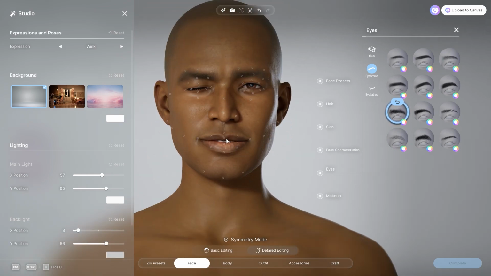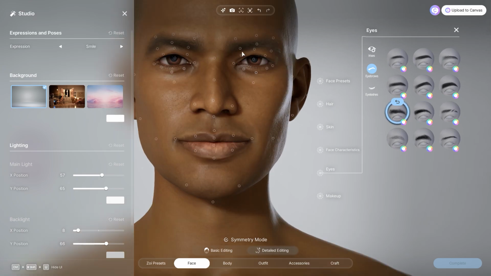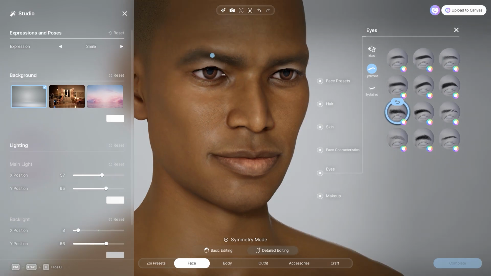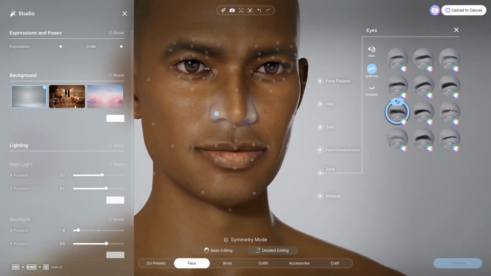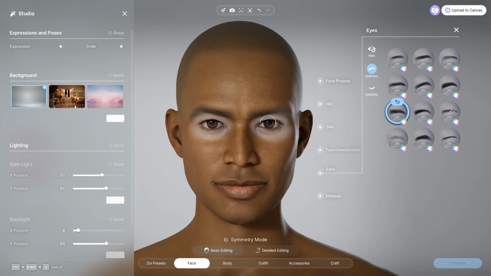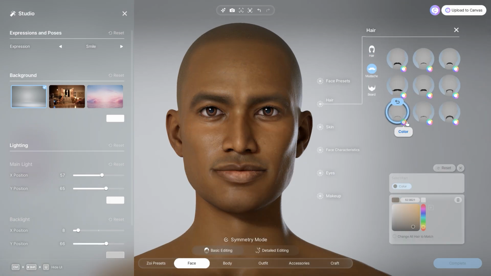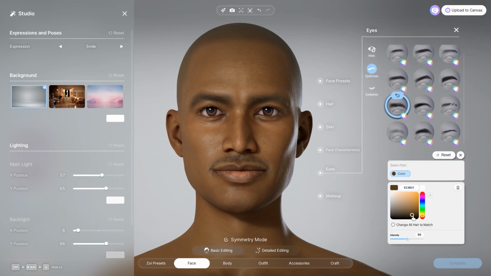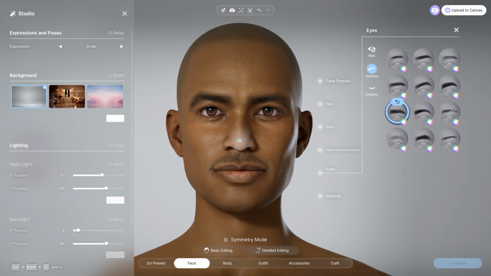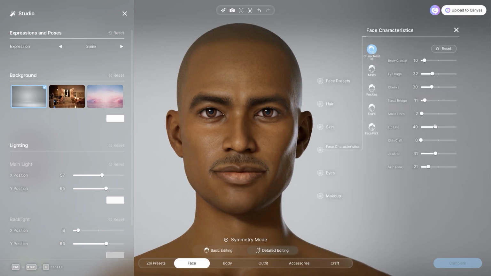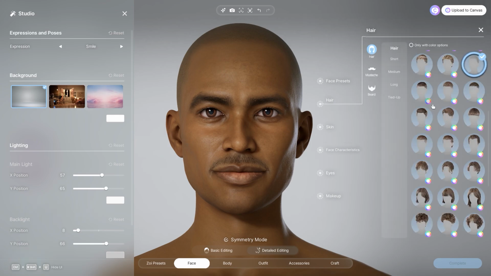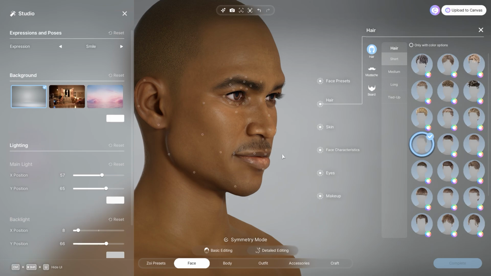So let's start with the first thing. When you are building or creating a Zoi in the character studio, which is absurdly powerful and absurdly great, you have one specific issue, and that is the control over specific areas of your head. This is the overall form of your head, and then also the nose portion. So the main issue I have here is that you need to go through a couple of pre-built presets, I think that's the right wording, in order to have a specific go-to shape. And this is going to define the one you're going for.